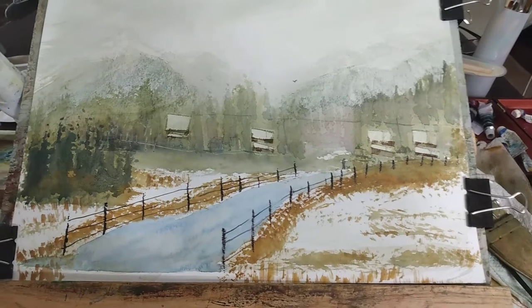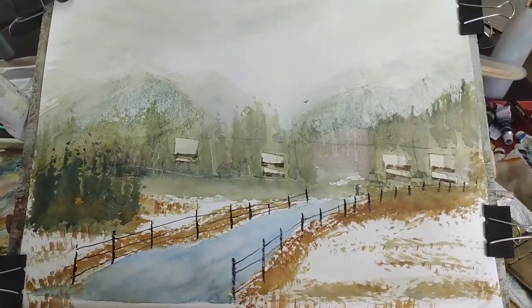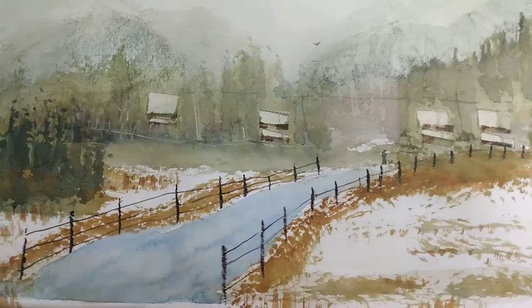Well guys, I hope you like this. This is totally off the wall. I just started painting, just started going at it and just see where the brush took us.